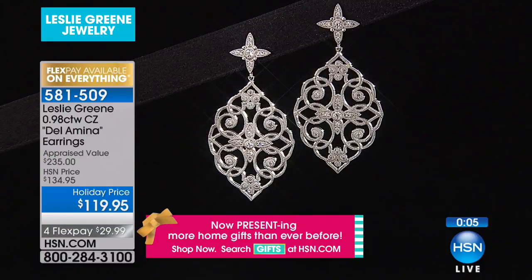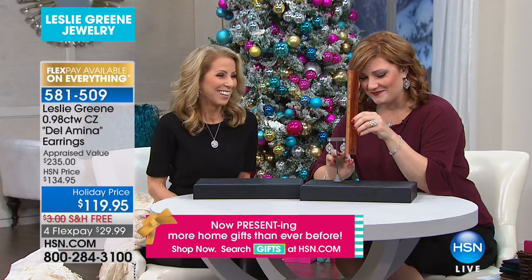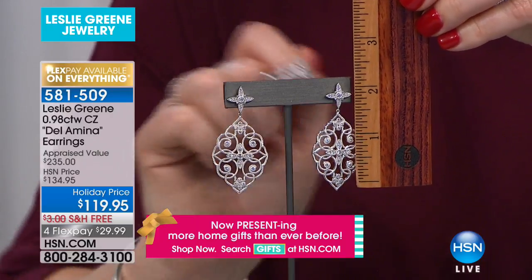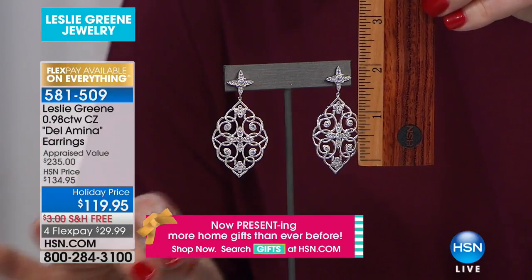They are. And it's interesting because I'm wearing these. Dee was going to take them away, and I was like, Dee, one more second, because I was like, please let me keep them. I wanted to show our viewers at home just the size of these, but yet how lightweight and comfortable they are on the ear. They're 2.25 inches in length, all sterling silver, done in absolute mill graining.